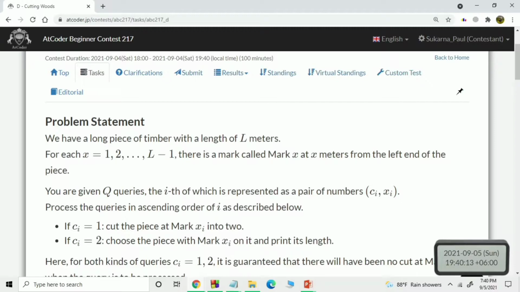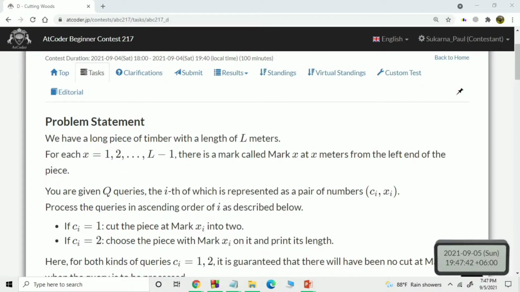Our next problem is problem D, and in this problem we have a long piece of timber with a length of L meters. For each x from 1 to L-1 there is a mark called mark x at x meters from the left end of the piece. Now we have q queries where query i represents two integers c_i, x_i. If c_i equals 1, we have to cut the piece at mark x_i into two parts.